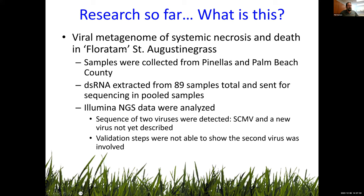So first I'll talk about a viral metagenome of a systemic necrosis and death, a lethal viral necrosis. A viral metagenome is a research technique for taking sick plants that we suspect have a virus, pulling all the virus sequences out and identifying them. Then you take those sequences and those identifications of the viruses, reintroduce the viruses back into healthy versions of the plants that were sick, and look for the same symptoms to occur. We've done this throughout the last 10 years from samples from Pinellas, Palm Beach, and others. And it starts with this viral metagenome process.